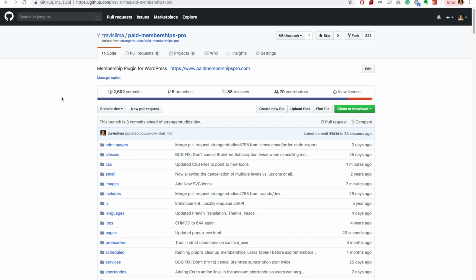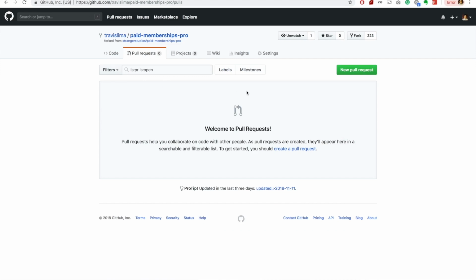Okay guys, so we have updated our local dev environment with some icons, changed some code around, ported all those changes over to GitHub. But now what we want to do is we want to push all of our changes from our repository to the original owner's repository, and hopefully they can merge their changes into their core plugin. So to do that, we're going to head over to pull requests. And there are currently no pull requests that I have made, so I'm going to make a new pull request.